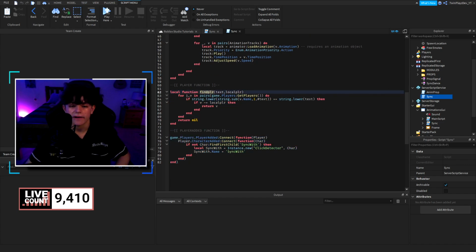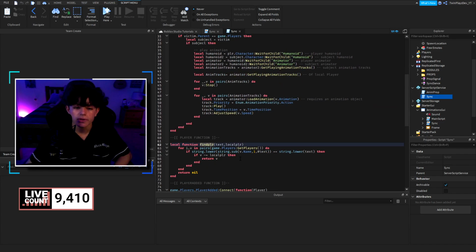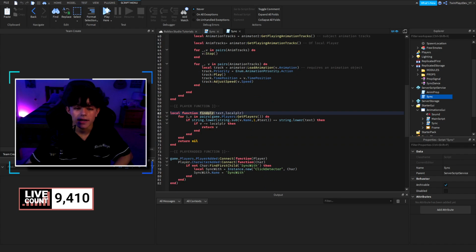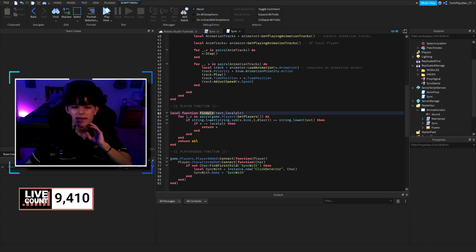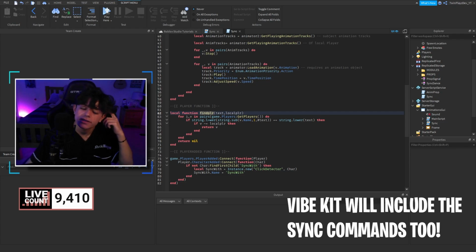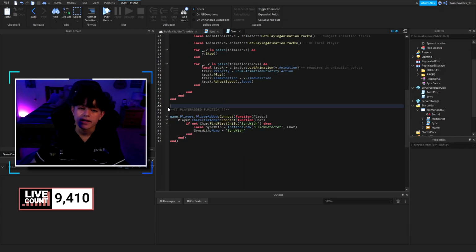Then we have the character added. So what we're doing with that, oh, this is funny. I kind of removed the, oh, we're not even using it, are we? So this player function was for the sync command, but it doesn't have this. So guys, I'd recommend just keeping this old sync command too, just in case. So if they want to do /sync, that works perfectly fine. But I don't know why we have this. That's weird. So you're fine to just get rid of that too.